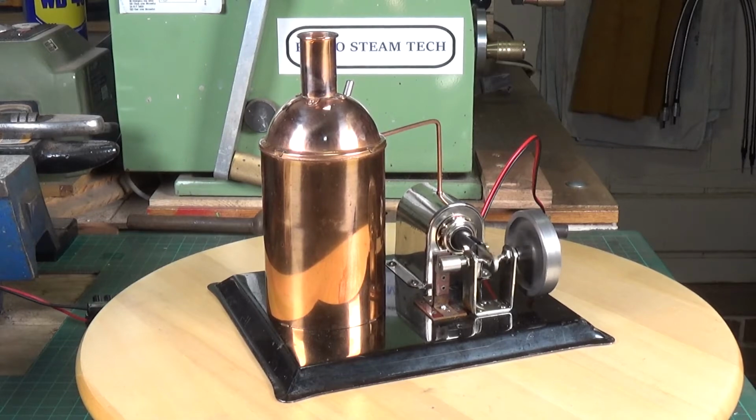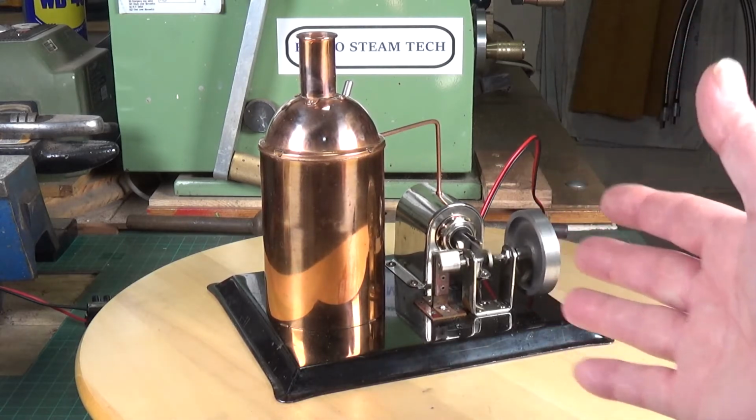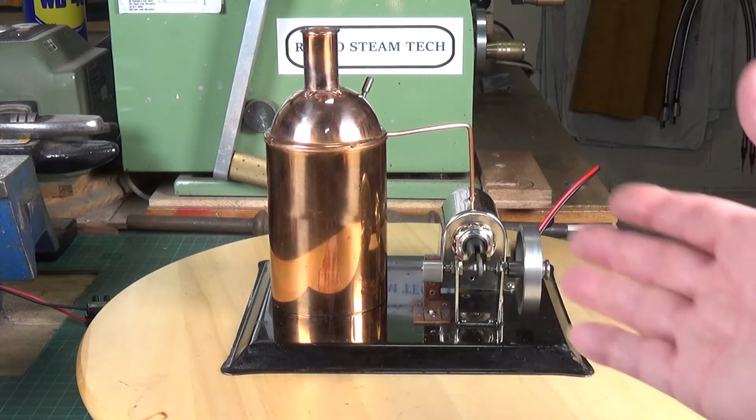As I said, the solenoid that I used is slightly different to the original. It's just a little bit bigger, but apart from that, this would have been pretty much exactly as it would have been.